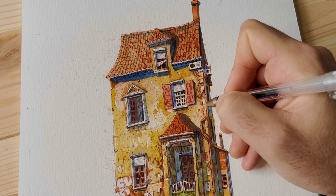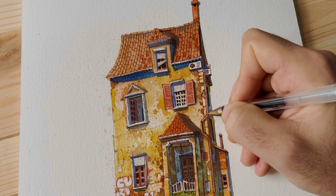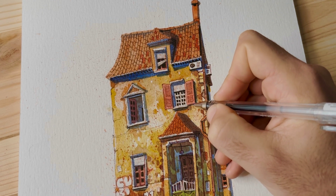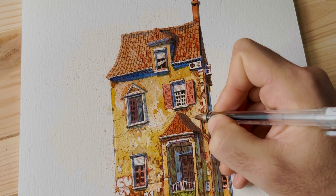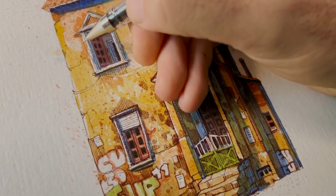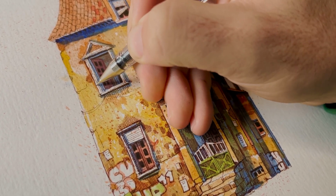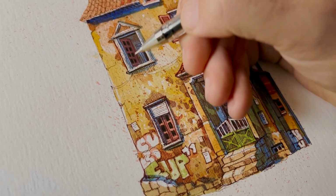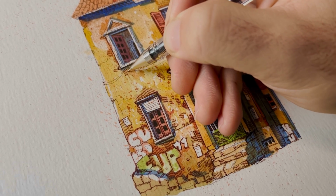It's also nice if you don't want to add so many details in certain parts. You can take advantage of that and create this effect of proximity, of some details being more in front, some more in the back. For example, here in the roof, I don't add many details in the back of the roof because it's not necessary. It's not something that is closer to our vision. I just focus on the things that I think are closer and that I really want to guide the eye to.